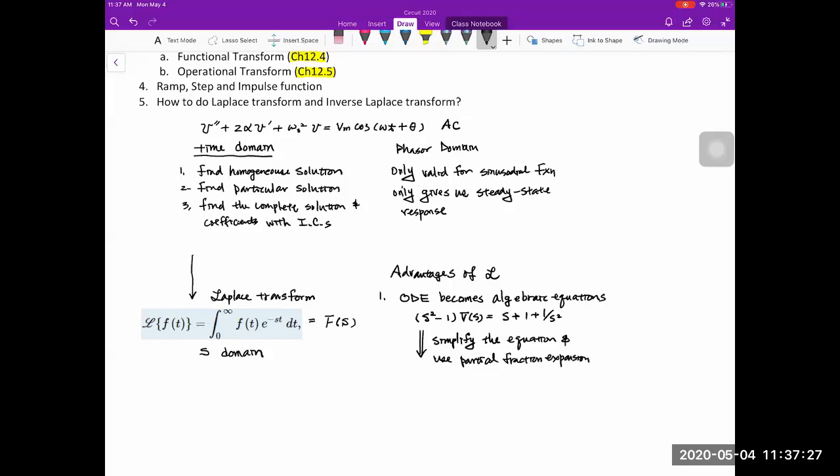If you do that, then the equation will be more like this. We're not giving you everything that you need to know how to solve this, but I give you a general idea. Later on, we're going to fill the gap. We're going to show you how you can actually do this.